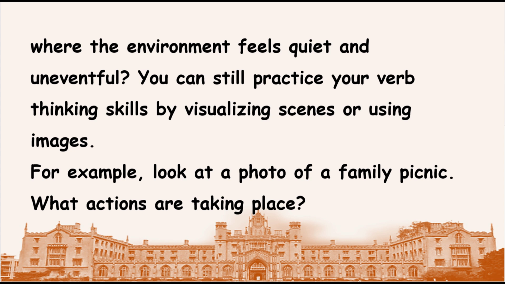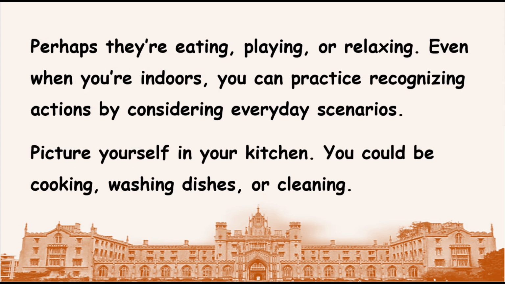But what if you're at home, where the environment feels quiet and uneventful? You can still practice your verb thinking skills by visualizing scenes or using images. For example, look at a photo of a family picnic. What actions are taking place? Perhaps they're eating, playing, or relaxing. Even when you're indoors, you can practice recognizing actions by considering everyday scenarios. Picture yourself in your kitchen. You could be cooking, washing dishes, or cleaning.